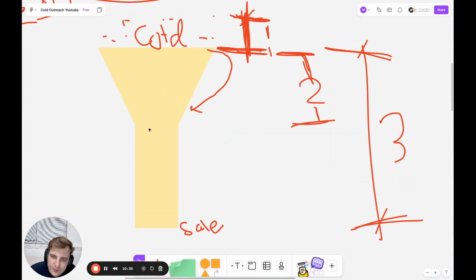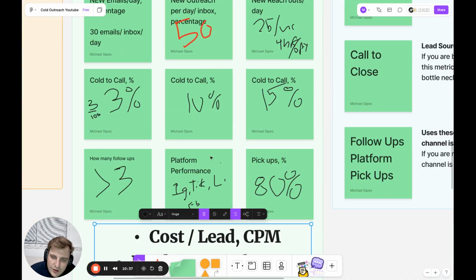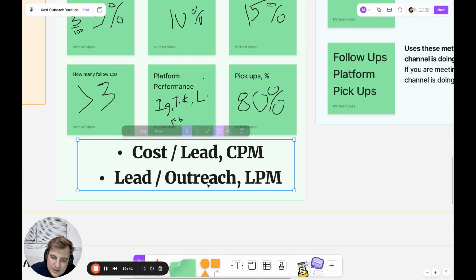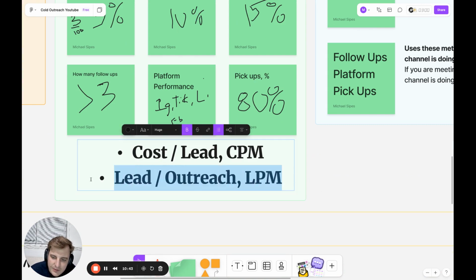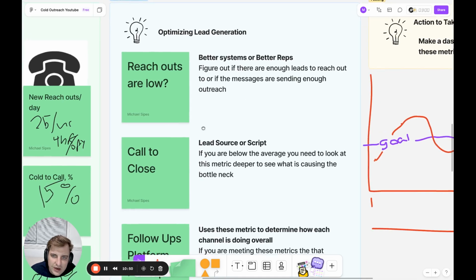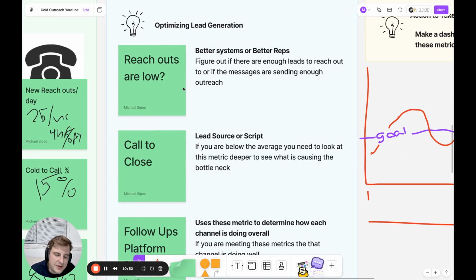This right here. So it's not really a lead yet, but you know what, I would say these two are the same, so I'm just going to remove this. But it's still an important metric to track, and you need to make sure that you're hitting close to these, obviously. All right, so a couple of quick things on how to optimize this.